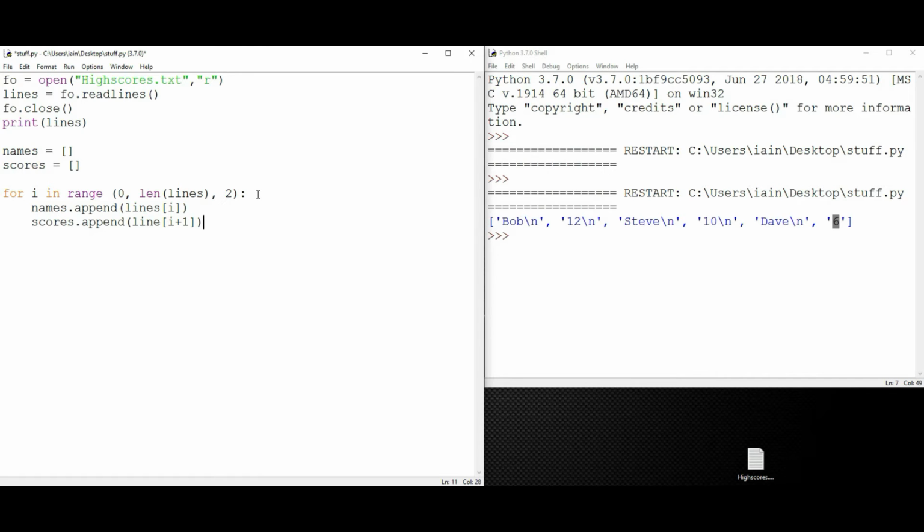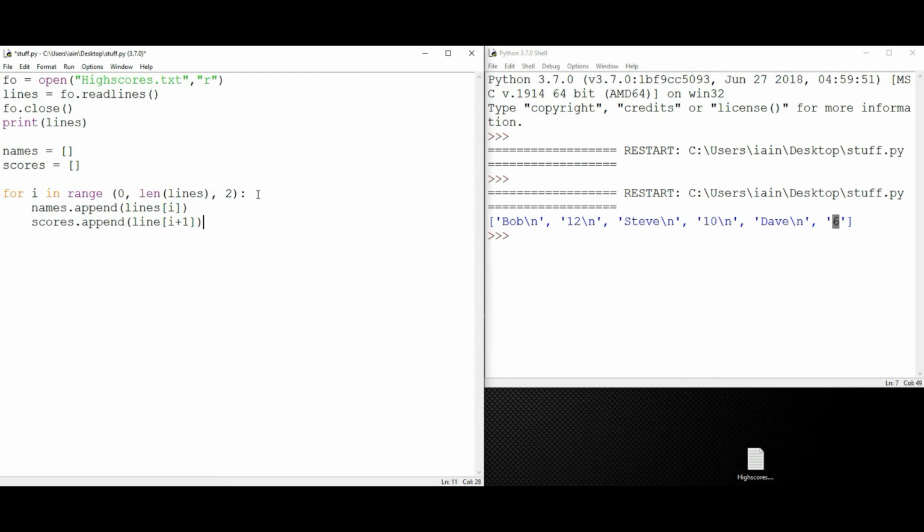So what this is going to do is take item 0 and item 1 and put them in the lists. Then my loop will add on 2, so it will go from 0 to 2, and it will add item 2 and 3 onto the lists. Then it will add another 2, because remember i is 2 this time, so to item 4, and add item 4 and 5 into my lists.